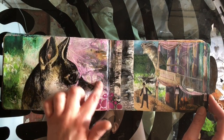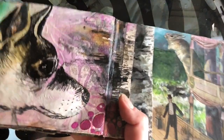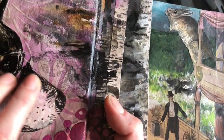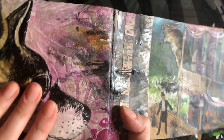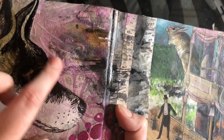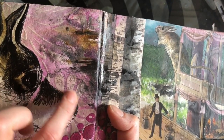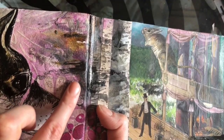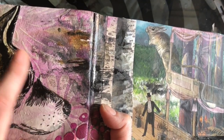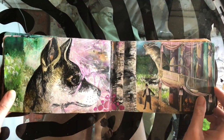This is a kind of paper in the background here, that the white part of it is almost waxy to an extent. So the white kind of translucent paper that these are attached to absorbs color better, and these tend to stay more white because it doesn't absorb the color in the same way.